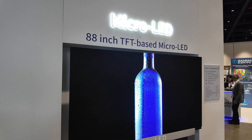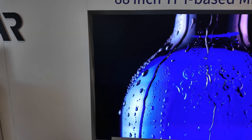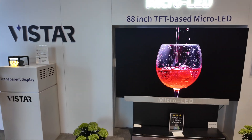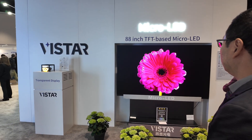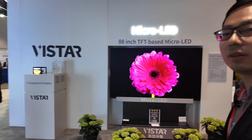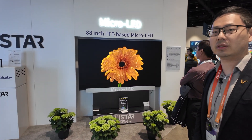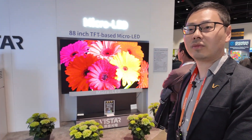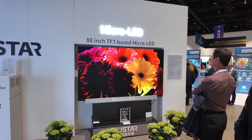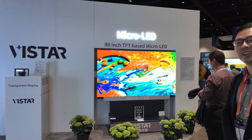The tiles are very small. If you look closer, you can actually see a seam between the tiles, but at a regular viewing distance of 1.5 to 2 meters — like where you have a TV and a sofa — you don't see any seams, so it's a very whole, uniform TV. When is Visionox going to ship these displays? Probably at the end of this year or next year — mass production. Hopefully affordable. Less than $88,000, hopefully. Well, I'll let the market decide.